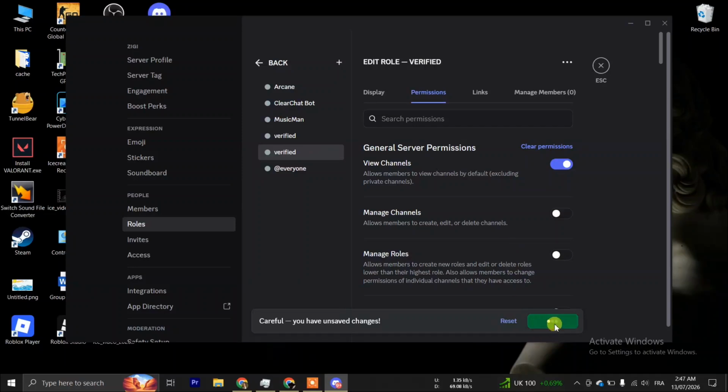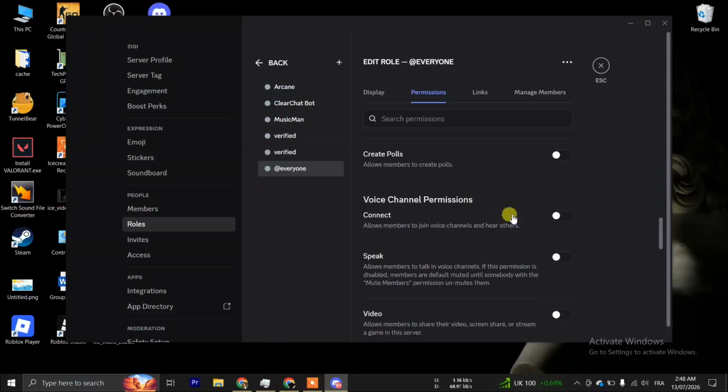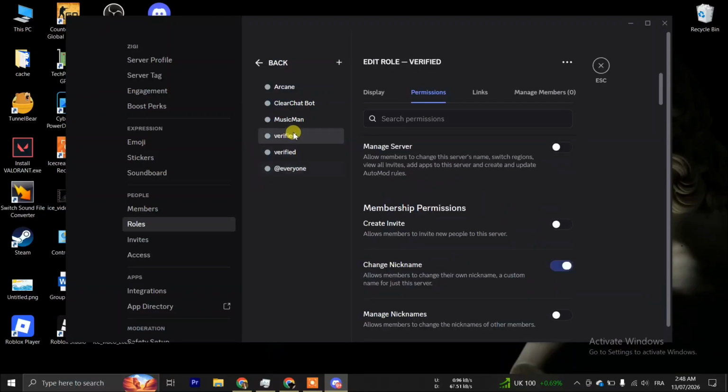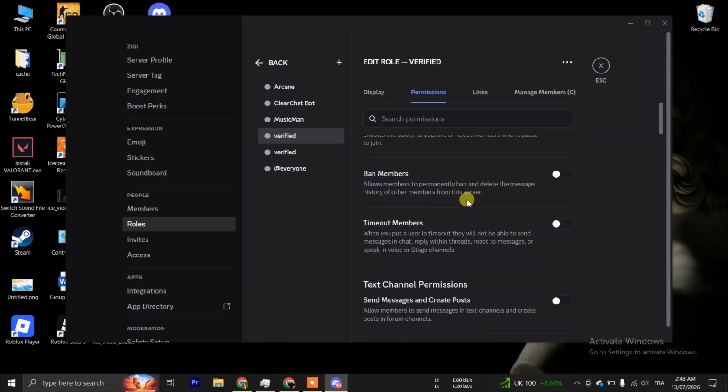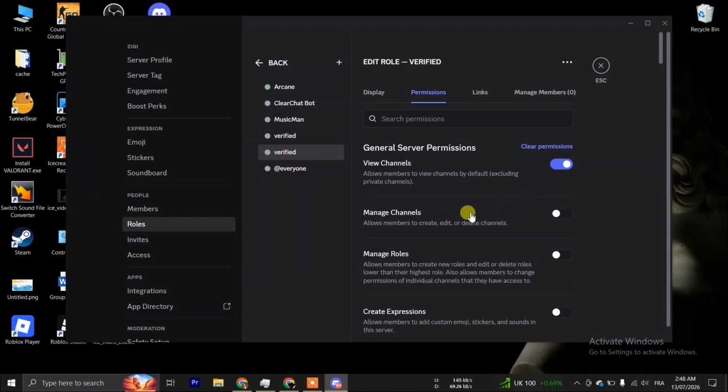So anyways, once you have that done, you need to save the changes. If you want a summary, you need to have all permissions disabled on at everyone, and the verified role has to have permissions to view channels, send messages, and read message history, as you can see, just like that.